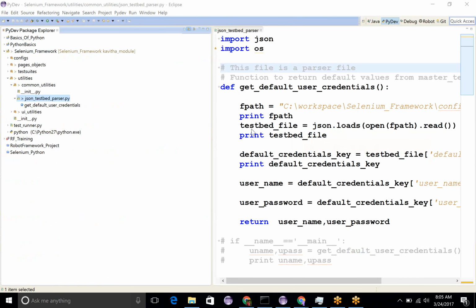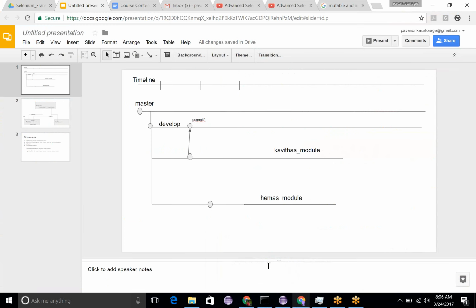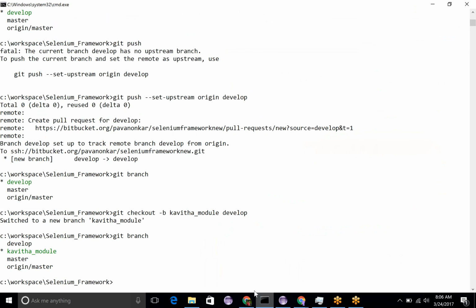Okay. So as I was saying, Kavita made certain changes in her branch, saying that now I want to push my change to develop. How will she do it? First, she has to make sure whether there was a change in develop before pushing her code, because she cannot assume that she is the first person who is going to commit code to the develop branch. So before pushing anything to develop, or any other branch from which your branch is created, make sure you first take a git pull.